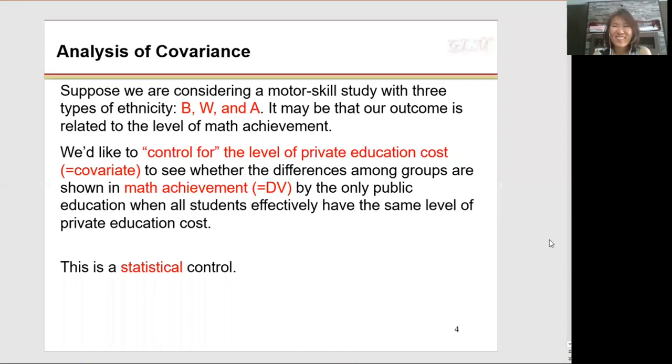Hi again. We continue to talk about multiple regression, in particular with the ANCOVA model, because an experiment is not always allowed in terms of time and money. We use various modeling strategies. ANCOVA is one of them. So remember this term, statistical control.